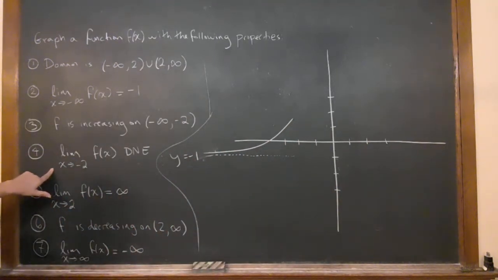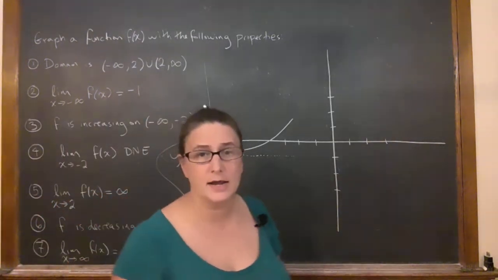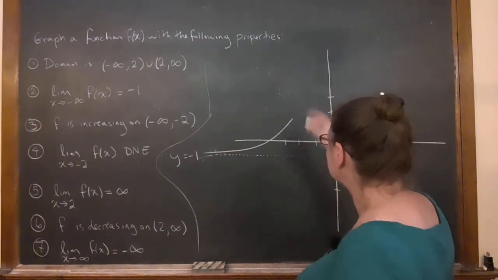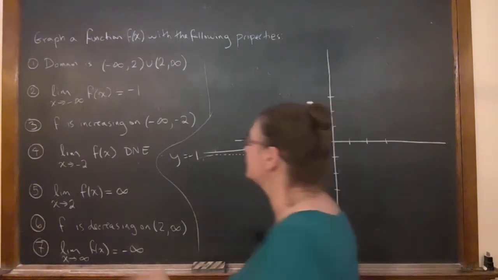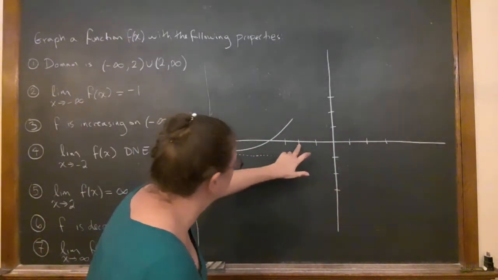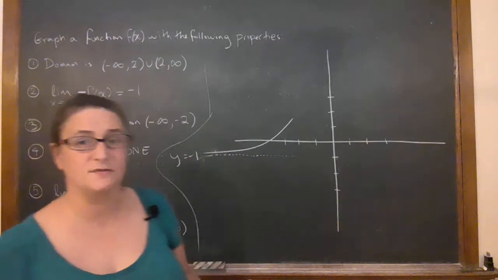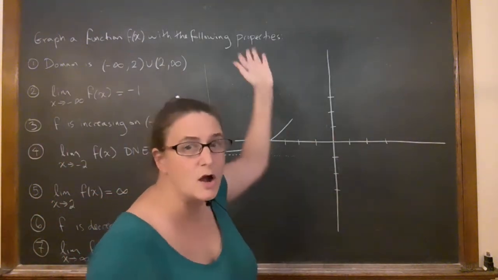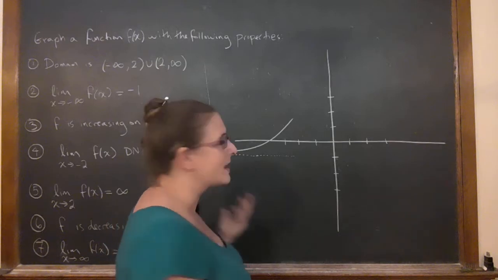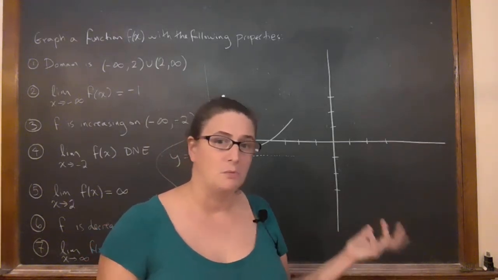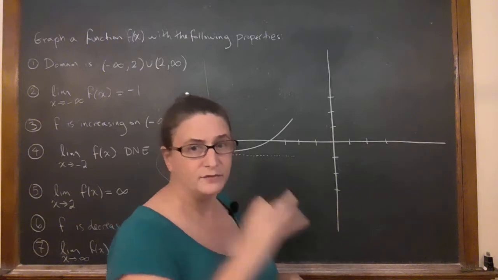The next thing it tells me is that the limit doesn't exist. Okay, so this is a full limit. It doesn't tell me from the left or the right. It's just the full limit doesn't exist. So I have plenty of choices there, right? I could make it an asymptote, but I have to be careful because that point negative 2 is still in my domain, so it still has to be defined there. But I could make it an asymptote, make it go off one direction or the other, or I could make it jump. Whatever. Or I can make it wiggle infinitely.